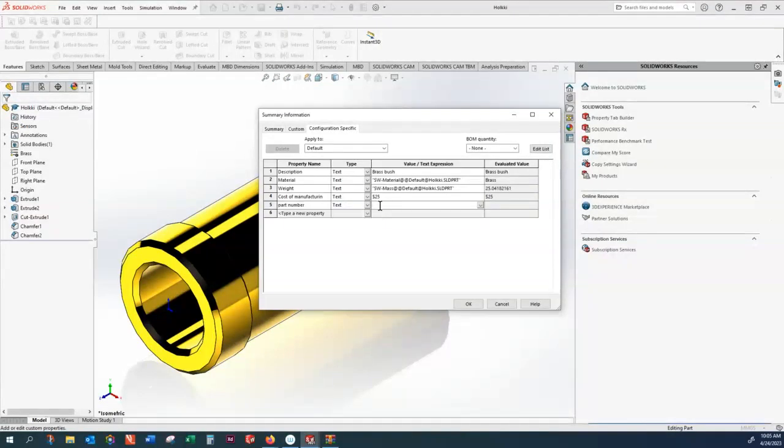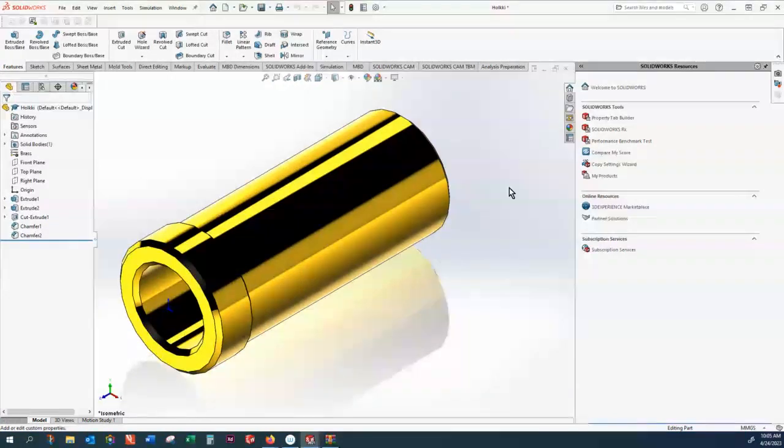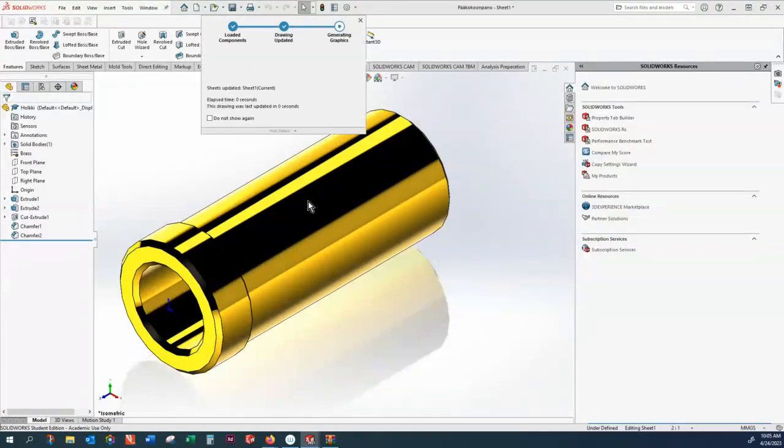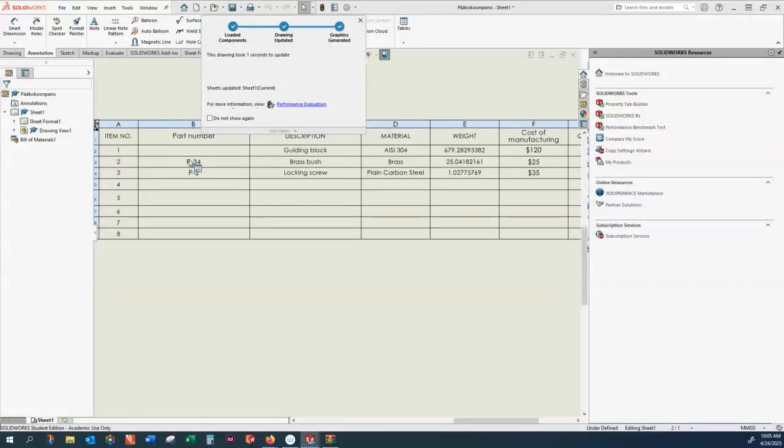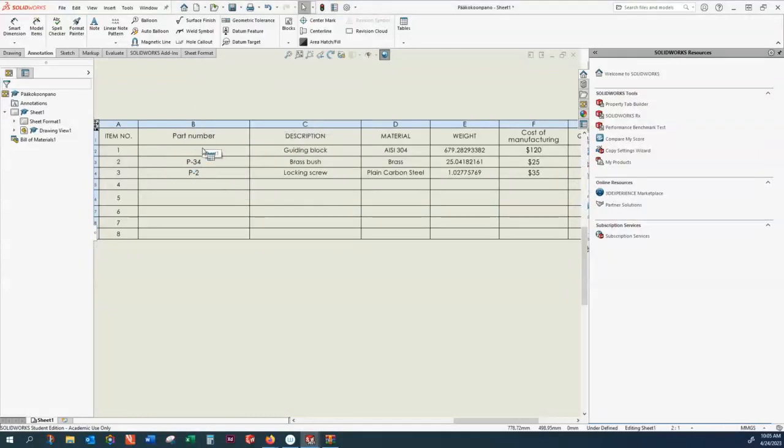So let's put this as P34, for example, and it has to be exactly the same field as we used before. So here we call this part number.